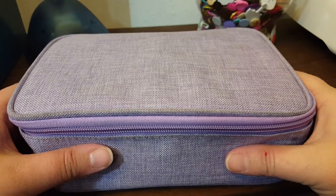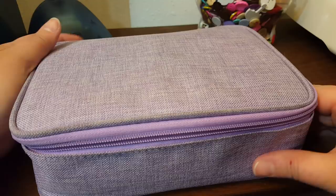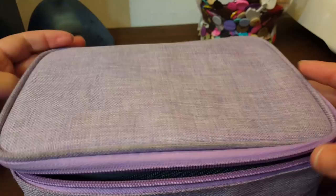Hello, this is Summer with Summer's Tips and Stitches, and today I thought I would share with you my little crochet hook and notions bag. It took me a couple years to find something nice I liked putting my hooks in, and my husband ordered this off of Amazon for my birthday last year. It is a pencil bag — when I found this really nice case, I typed in pencil bag.